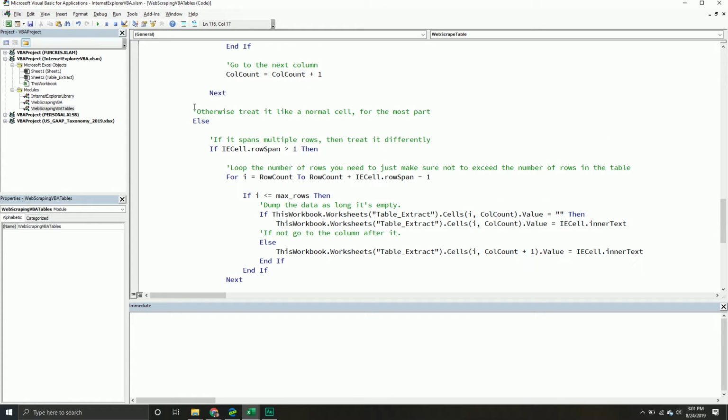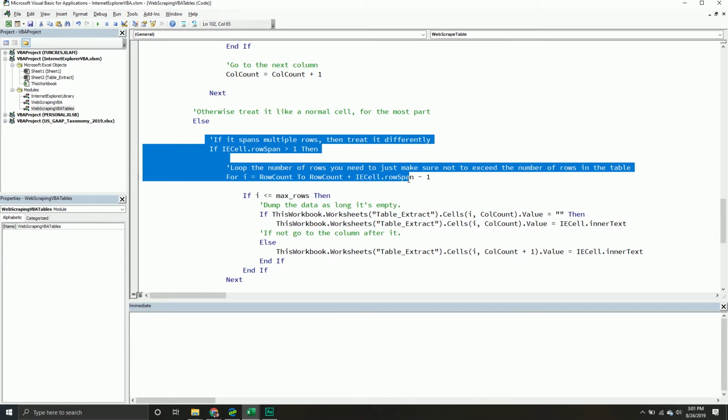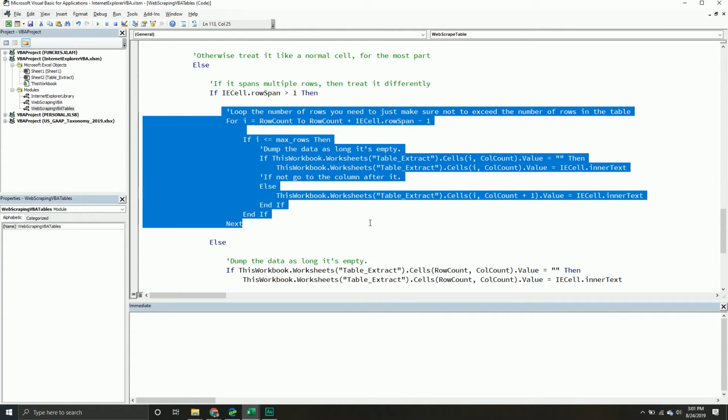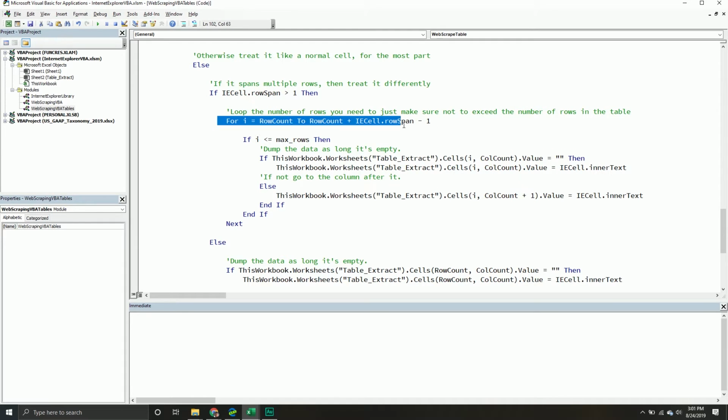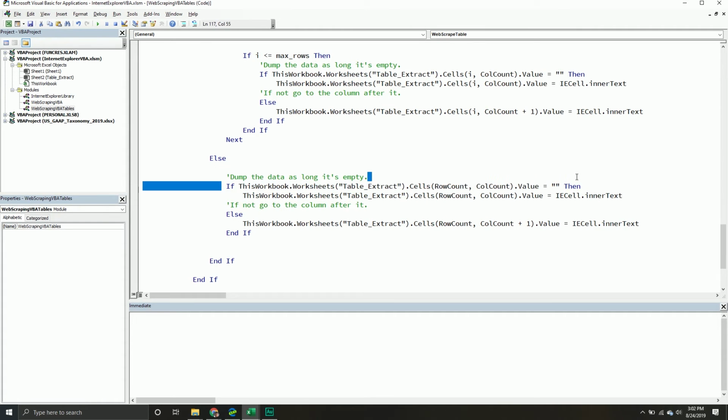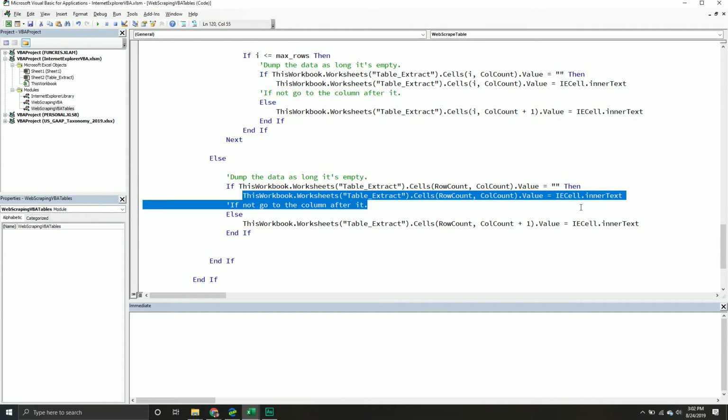Okay, so if it doesn't span multiple columns, check and see if it spans multiple rows. If it does, make sure not to exceed the number of rows, but otherwise just loop the number of rows you need to. Then check to make sure the cell is blank. If it's not blank, then go to the column after it. If it doesn't span multiple rows, check to see if the cell is blank. If it is blank, just dump the data in there.